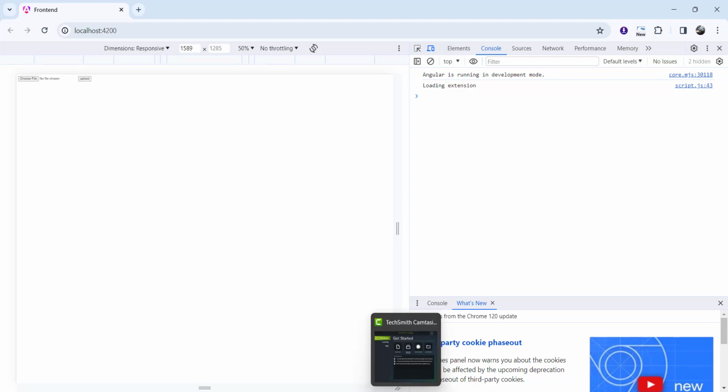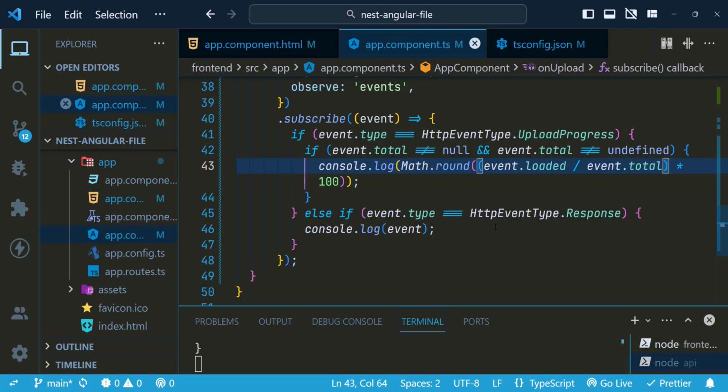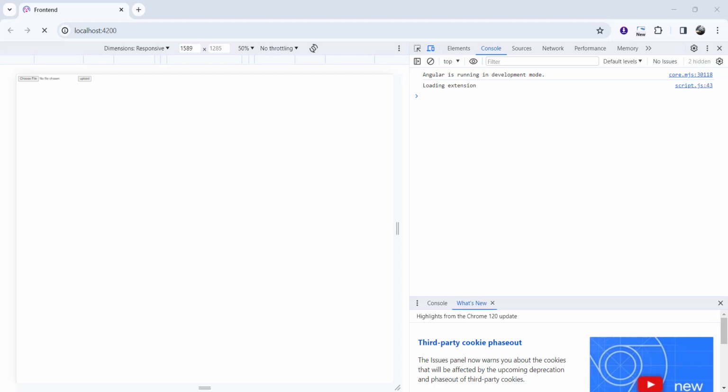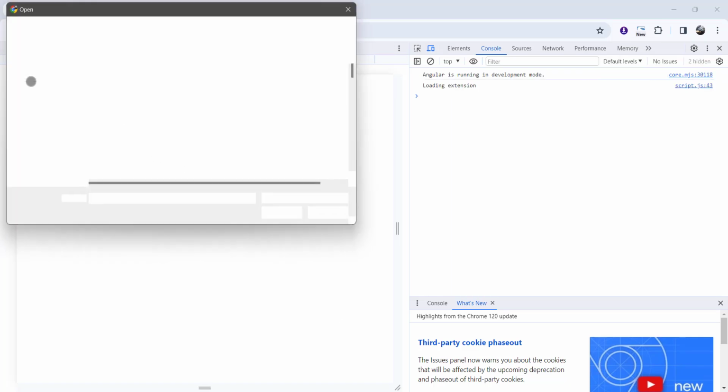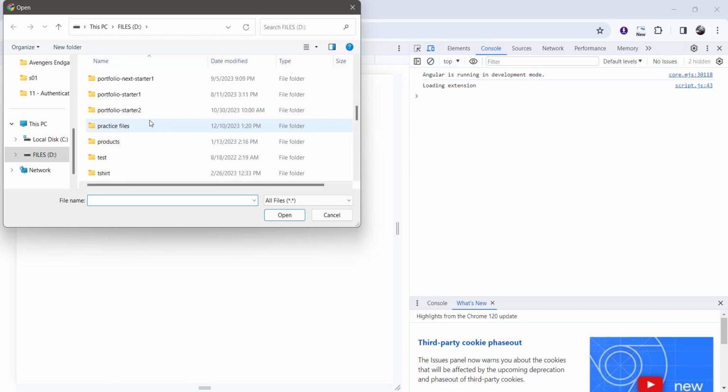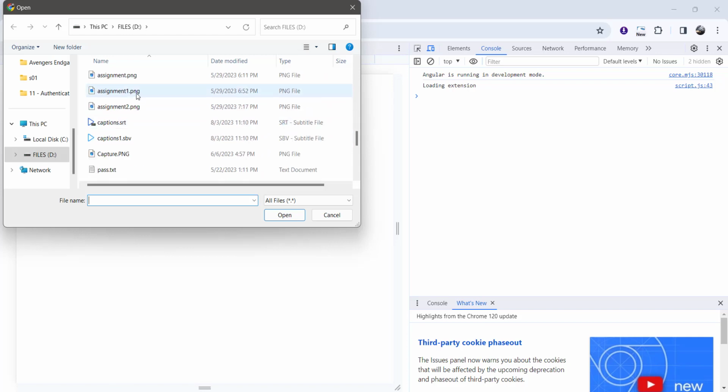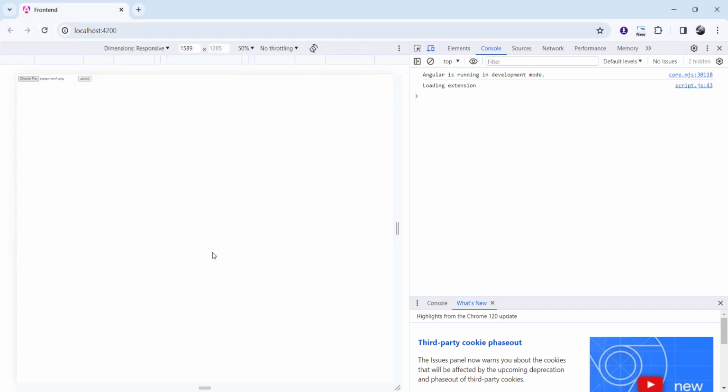First let's save it, and let's go to this, and let's go here. You can see I've uploaded this. It will show 100% and uploaded, but if I upload a large file, you can see the progress.